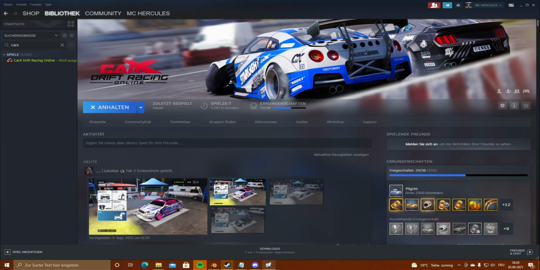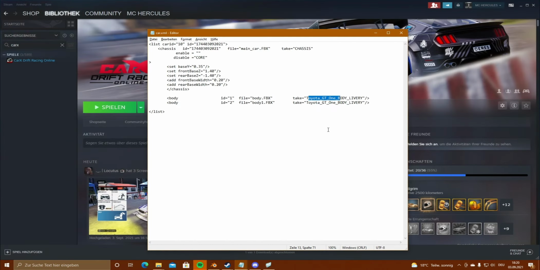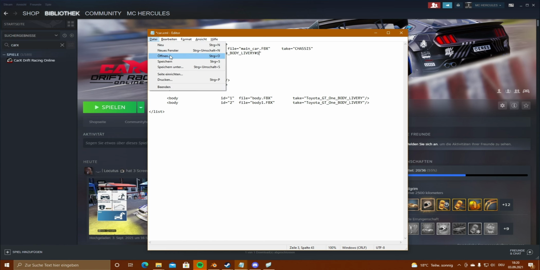Almost forgot it. If you want to have a body or some part on your car, make sure that you have the tag, copy it, and have this section enabled. Copy the name from the tag, copy it in here, press hashtag and then the ID 1, and then save it.